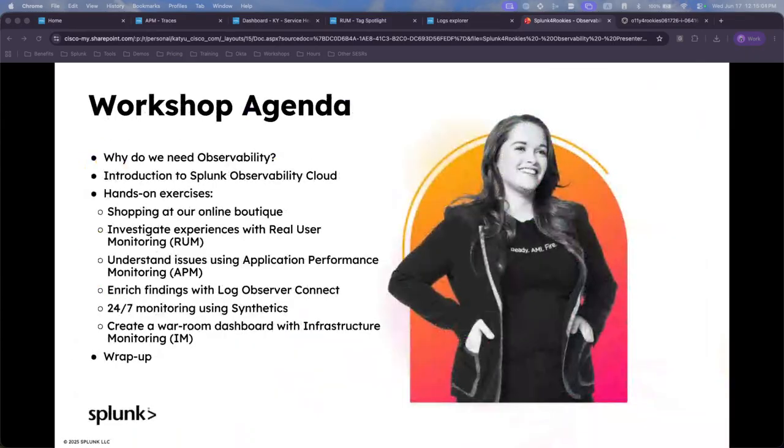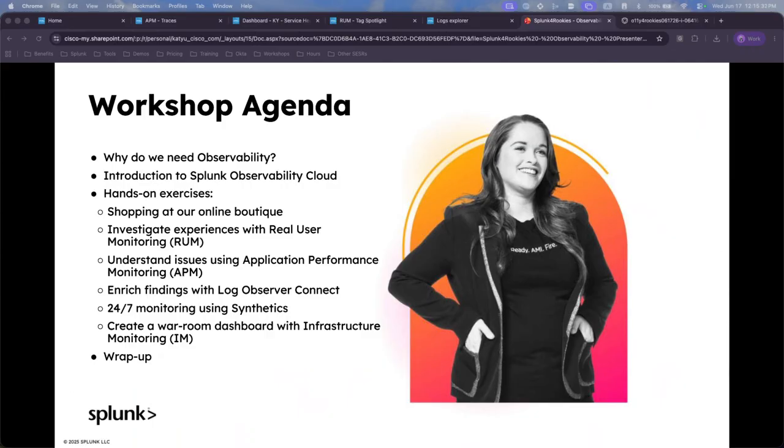All right, so today's agenda: we'll go through what is observability, an introduction to it, and we have a bunch of hands-on exercises. So that online boutique website that you saw, which is not the instance, it's just an e-commerce website, we're going to be doing some test transactions on there so that we can debug it using RUM, which is real user monitoring, APM, which is application performance monitoring, and Log Observer Connect, which is logs.